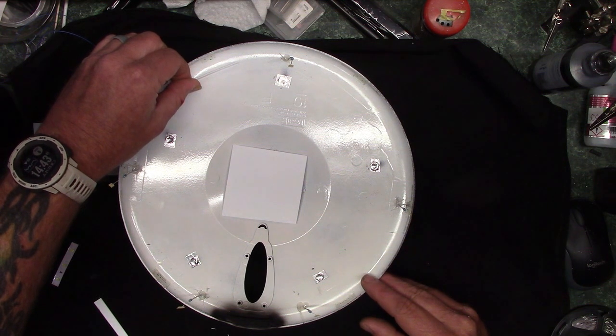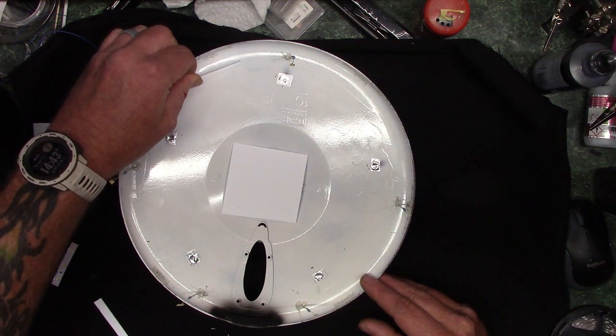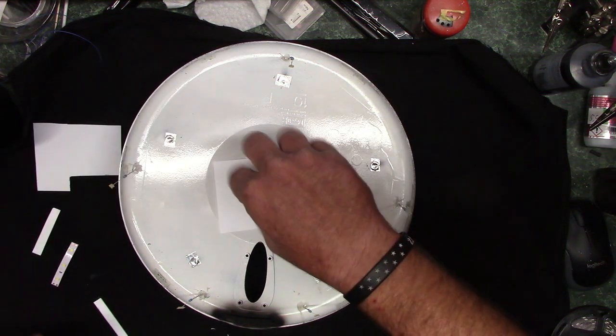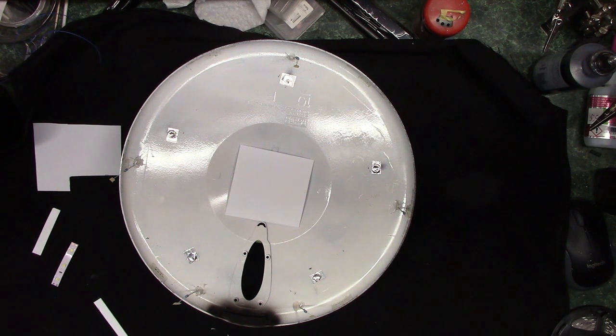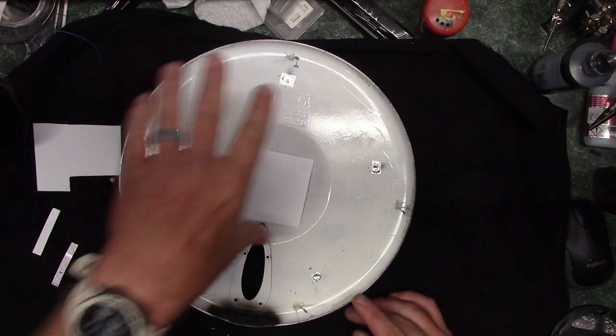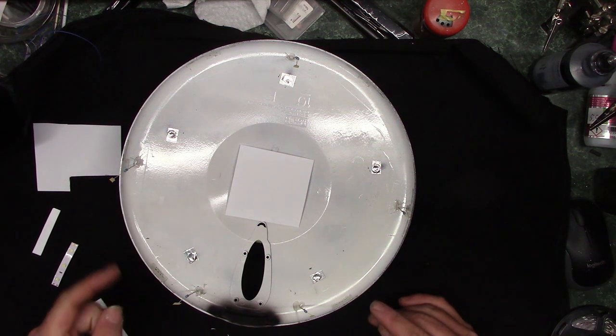I'm going to hot glue down the LED light. I'm going to already have it soldered and wired, and then I'm going to put them on here, and that's it. That way they're right there, and they're at that angle. And then, like I said, I still have to do lights for this and this. So that's what I'm going to work on, and get the strobes done. Probably what I'm going to do is get the strobes wired first, and then do everything else, so I can see what kind of room and area I have to work with.